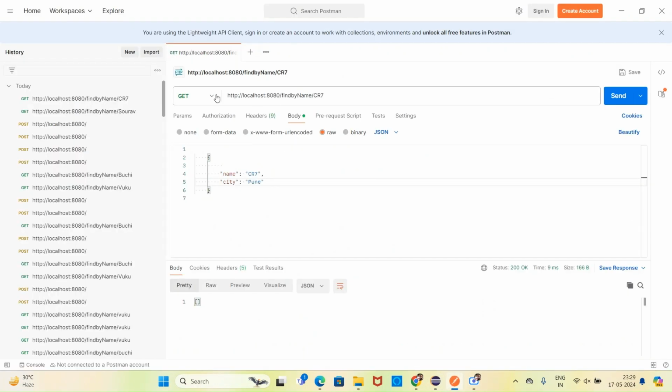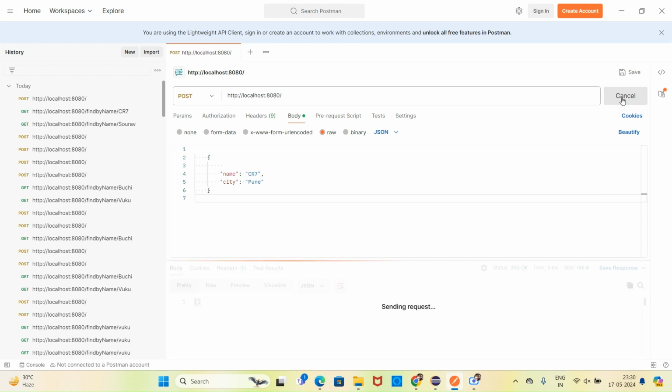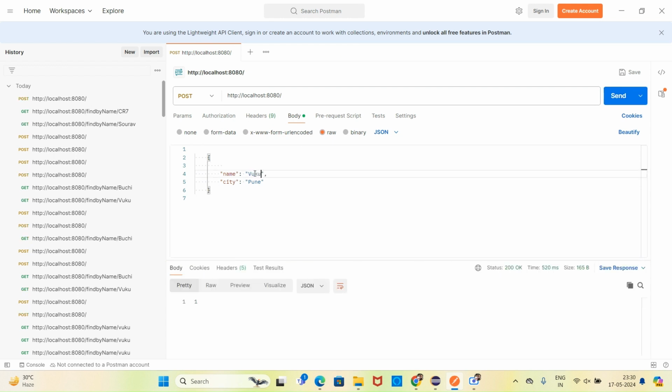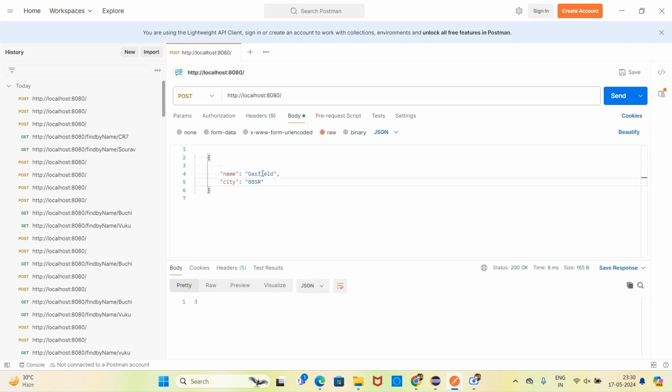Now let me add a couple of records in the DB so I can easily show you. First, CR7, Pune, add it. Second, Kolkata, add it. Third one, user, add it.